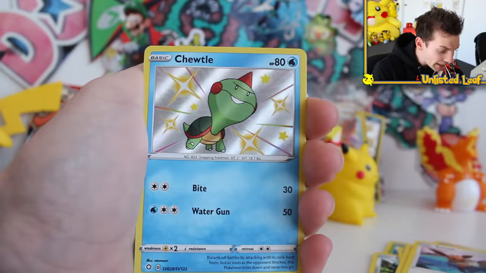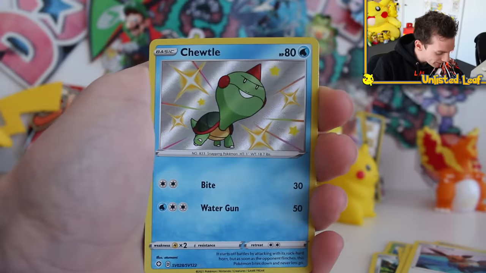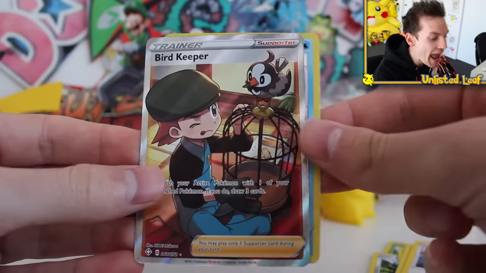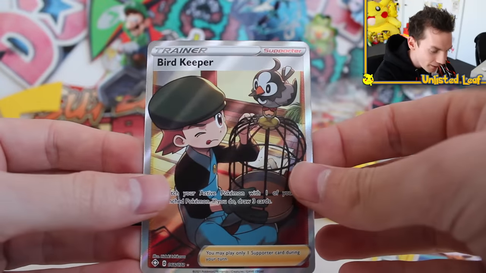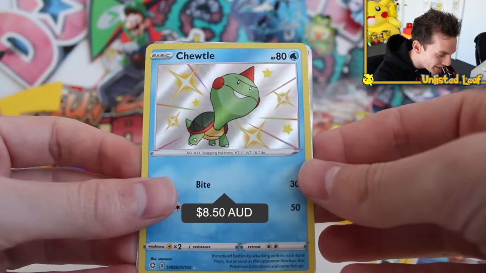Oh, that's not bad! My favorite green alien, the Doom, right there, Chewtle Shiny! Oh, that's actually really nice, I don't think I've actually got that one. And another Bird Keeper full art. Till this day, I never actually had one of these. This is my first one on that first ETB, but now I've got three of them in one session.